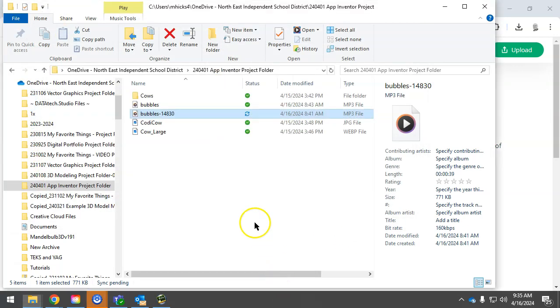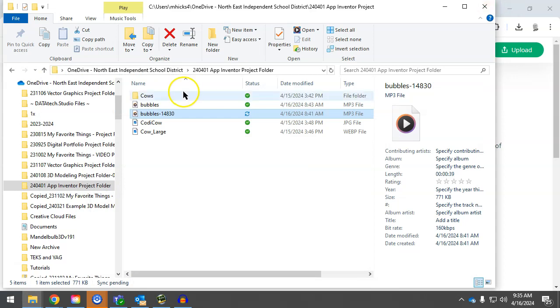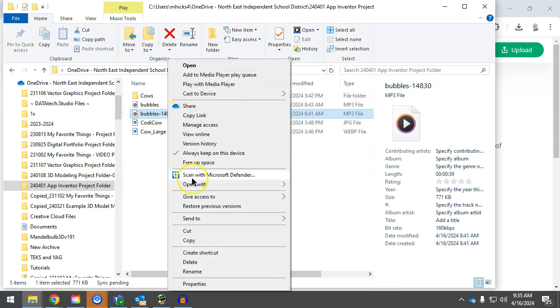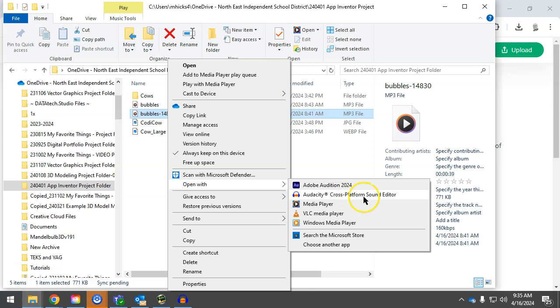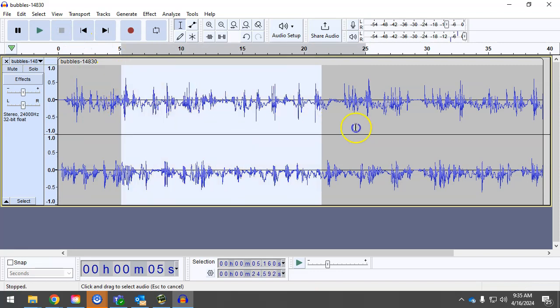When I open it with that program, you can see the entire waveform. That's the graphic representation of the sound. And I can right click and open with, and now it knows, hey, that's a sound editor. You don't want to always open it this way, because you may want to listen to the sound, not edit it. But let's go to Audacity and look at this waveform. I'm not sure if this will play for you, but that may be all we really need, is that first little part. We don't need it to go on and on.